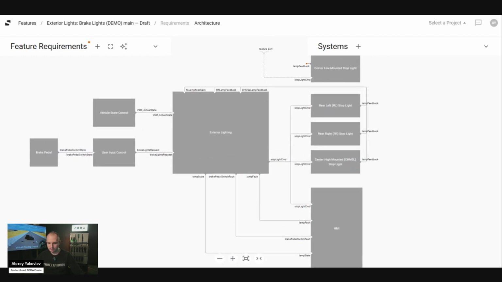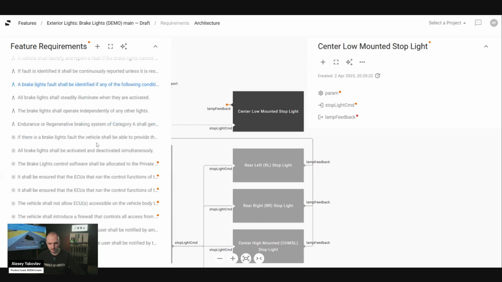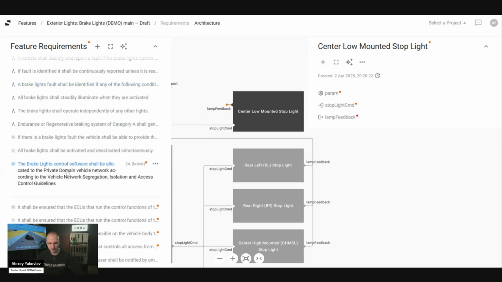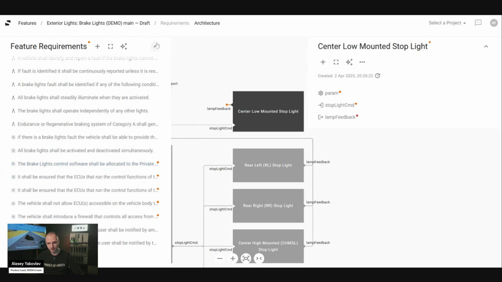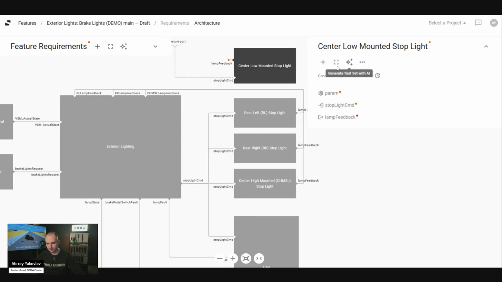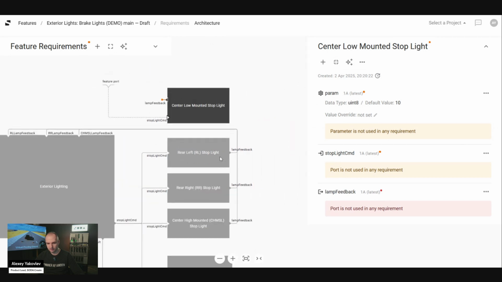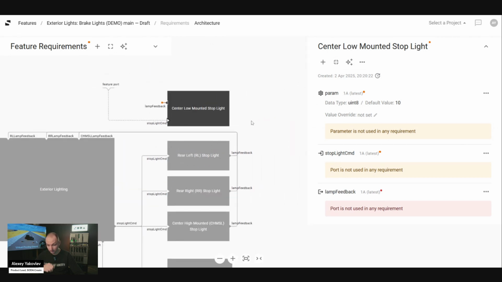Yeah, so that's basically how the architecture works. And just to mention some additional benefits we have here. I already showed that requirements which don't have downstream traceability are highlighted as having issues. The ports which don't have a connection are also highlighted. And here you can see, for example, that in this demo data, I just added a parameter and two ports into the feature branch of my stoplight system, and haven't actually defined any requirements. So those are basically unused API I have.